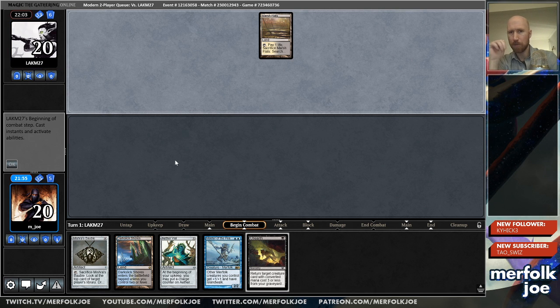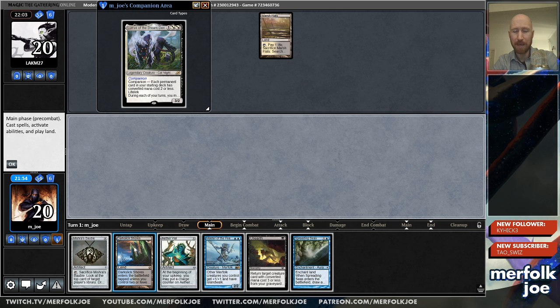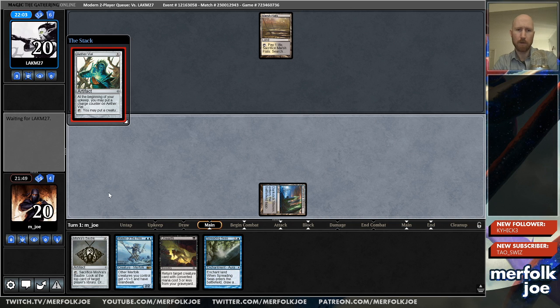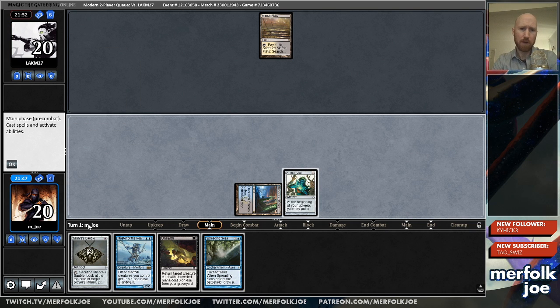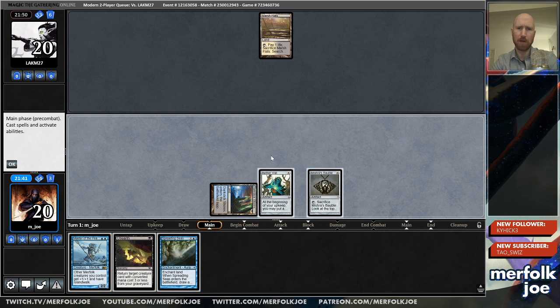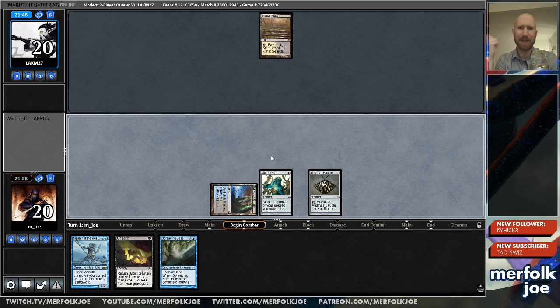All right, no hand disruption or anything. Spreading Seas could be excellent. Going to Bauble, probably on the opponent. I'm going to put the Bauble down now, but then probably wait until the opponent's end step to actually crack it, just so they can't take the extra card with Thoughtseize. I think that makes sense. Even though if they had Thoughtseize, they would probably have cast it on turn one.